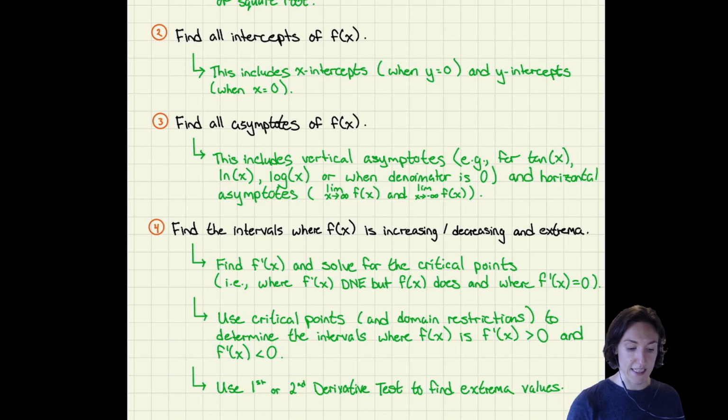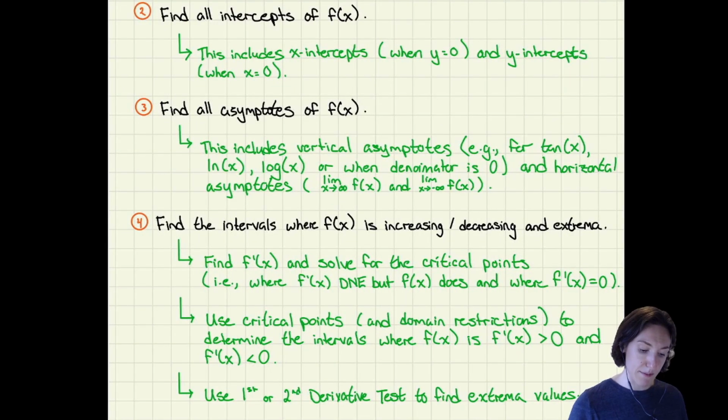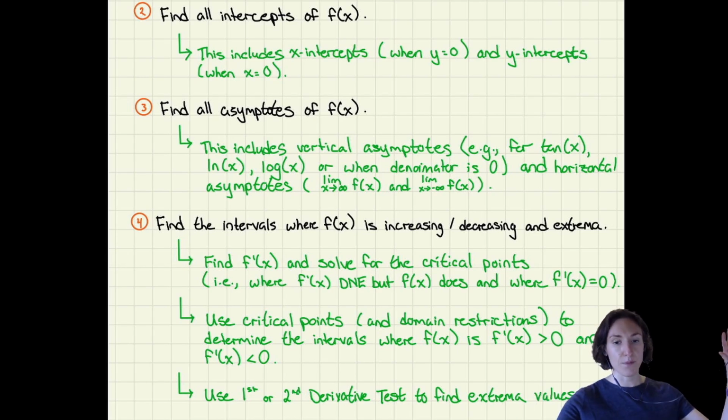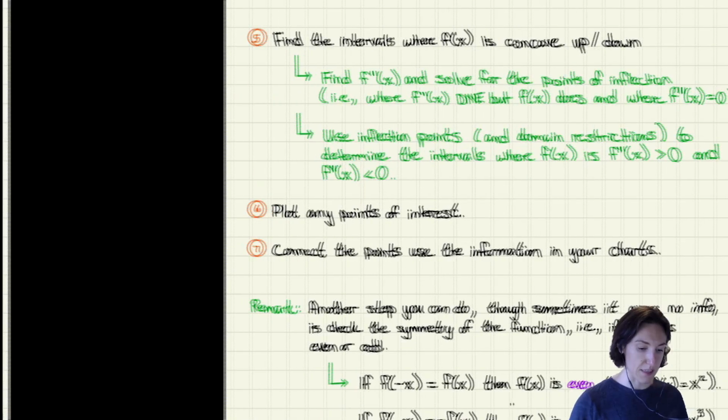And then we take a test point within those regions, see if f prime is greater than 0 or less than 0, and then that tells us where the function's going up or where it's going down. And to see what the extrema values are, you can use the first or second derivative test to see if something is a relative max or a relative min, and then whatever one's the biggest would be the global maximum, whatever one's the smallest would be the global minimum. But sometimes, and many times, if you do curve sketching on the whole domain, you don't necessarily have global extrema. It depends on the function.